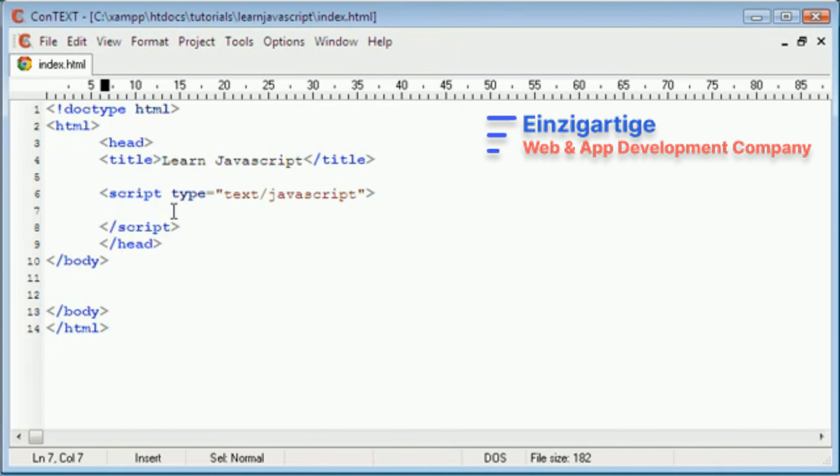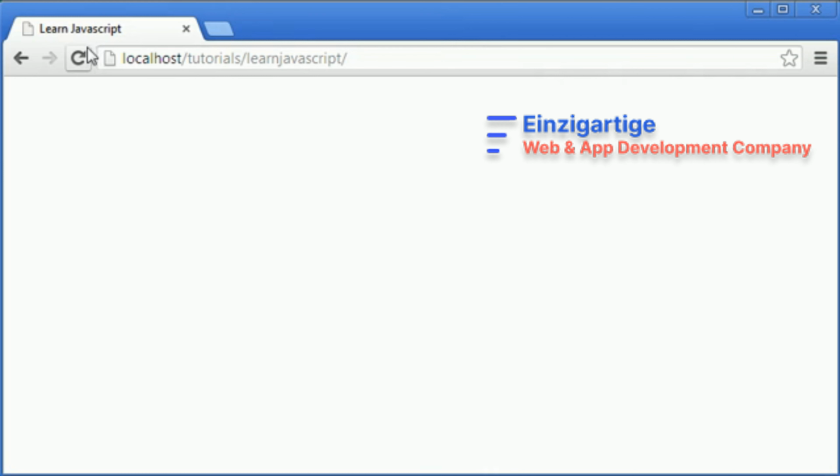So in JavaScript, all you have to do is write document.write, and this is a function within the document. So if you want to target something in the document itself, you write document dot, and then you tell it what you want to do. In this case, I want to write some text out, so I use the write function, and I'm just going to write hello world. And as you can see, now we have hello world outputted to the screen.